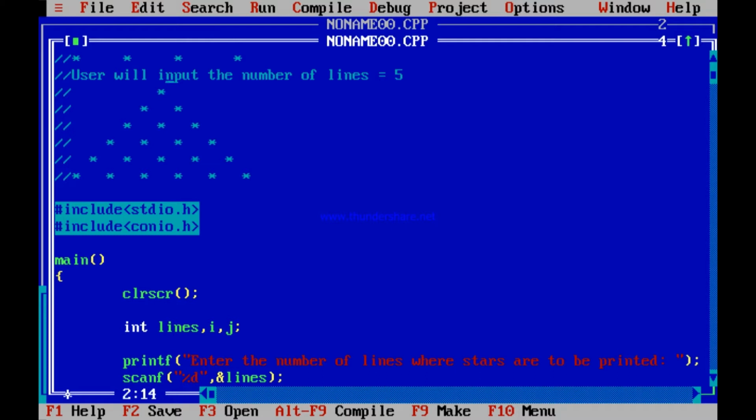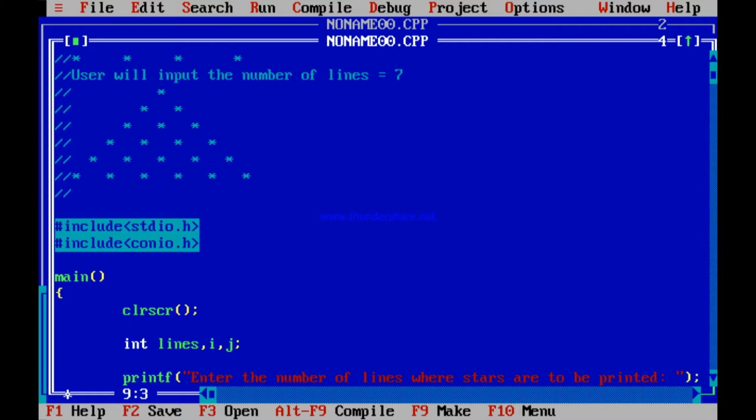Now, this is for 6 lines. You understand? This is for 6 lines. Had I told 7 lines, I would have done the same thing, but in the 7th line there would be 1 star over here, 3 gaps, 2nd star, 3 gaps, 3rd star, 3 gaps, 4th star, and so on. 5th star, 3 gaps, 6th star, 3 gaps, 7th star. The 6th line would have looked like this. The 5th line would have looked like this. 4th line like this, 3rd line like this, 2nd line like this, 1st line like this. So the 7 lines of stars will look like this.